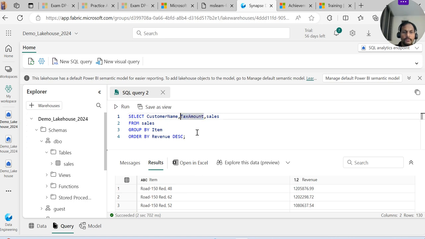So we are just writing some basic level query from the customer perspective, individual customer wise, how much the tax amount, how much the sale amount is there, to identify those values. We are just writing a very basic query.